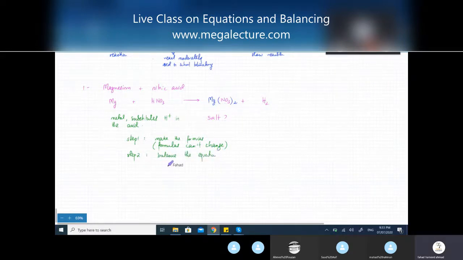Now, what does balancing equation mean? It means that the number of atoms, you can't create atoms or destroy atoms. So the number of atoms on the left hand side and the right hand side, they must be the same. So they can't just appear out of anywhere. If there is one hydrogen on the left side, there has to be one hydrogen on the right side. You can't have two hydrogens in your product because it's impossible to create hydrogens. So balance the equation and make the number of atoms equal on both sides.